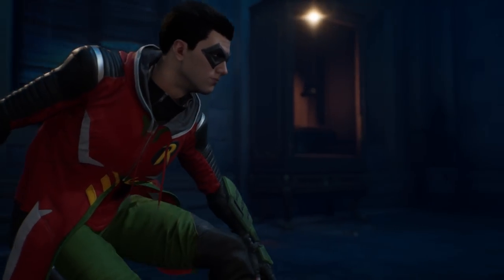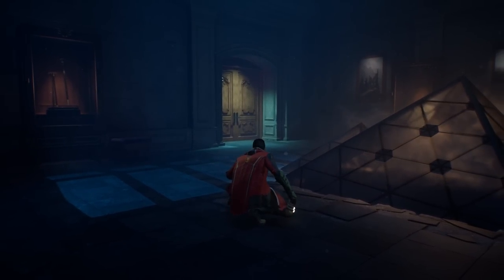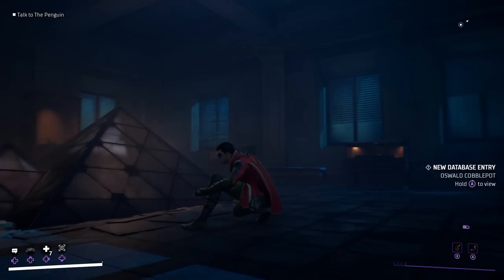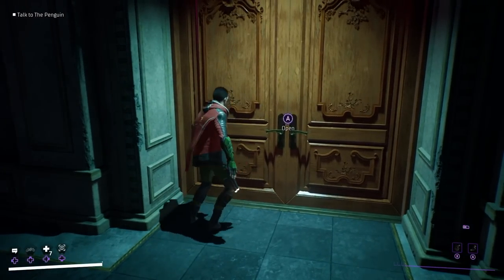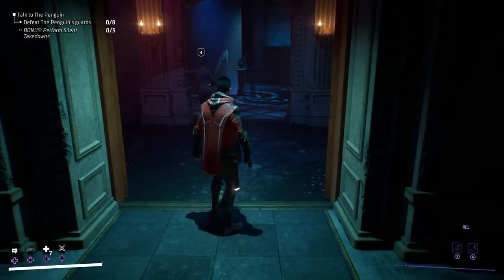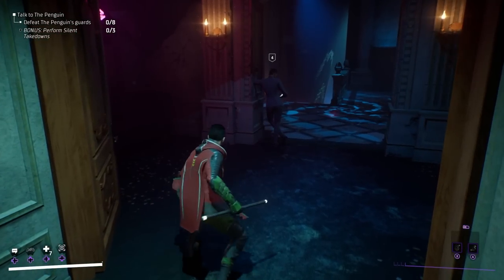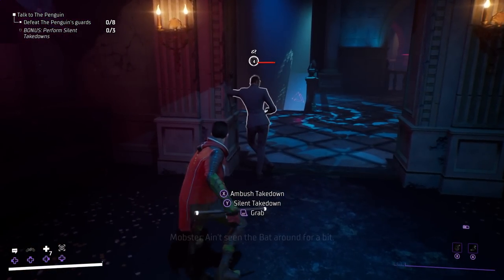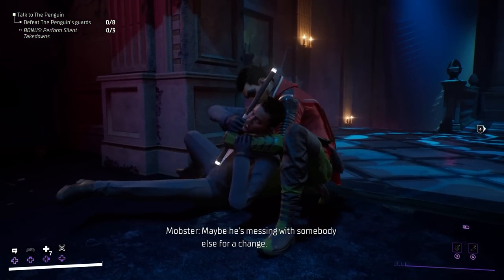Nice. Sneaky. Very sneaky. But I'm going to be light-footed. I'm not going to make much of a sound, so that's going to be cool, right? Let me get out of here, I think. Thankfully, they have pulsating music. Do I need to take this guy out or perform silent takedowns? It's in the background for a bit. Gotcha. He's messing with somebody else.